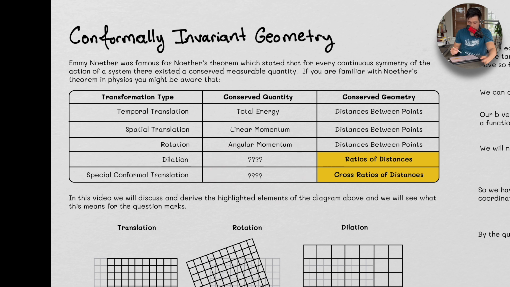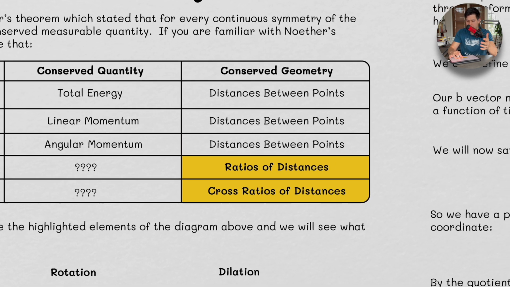Some people speculate that the answer to these questions is going to be in high energy physics, because conformal field theory is really the home of string theory. String theory and high energy physics is where conformal field theory starts mattering. The speculation right now is that we still don't know what these are, but these transformations are probably associated with some quantity that is really only observed at high energy levels. But we can make sense of the geometry of these.